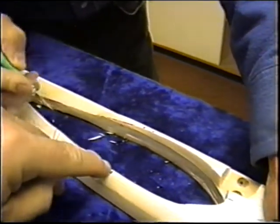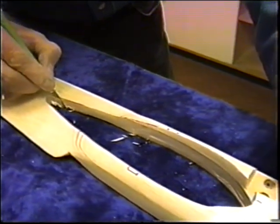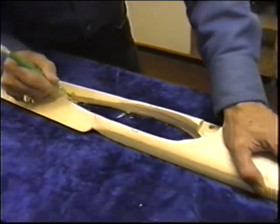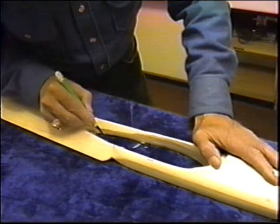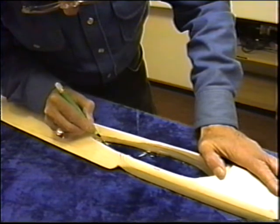And then we can do this with the Dremel tool easier. I'll put on a sanding drum and notch that out. Wherever that line was hitting hard, just take a little bit. Or if you want to sand it out, take one of those little sanding blocks and sand it out. It's okay if it's big. We want to be able to float it a little bit because I want to get plenty of epoxy in there.